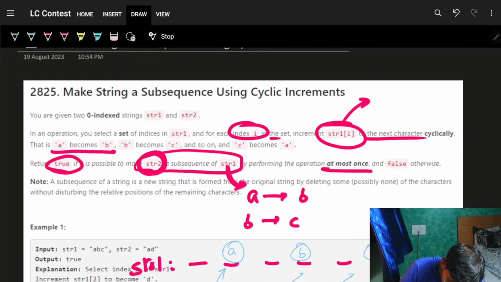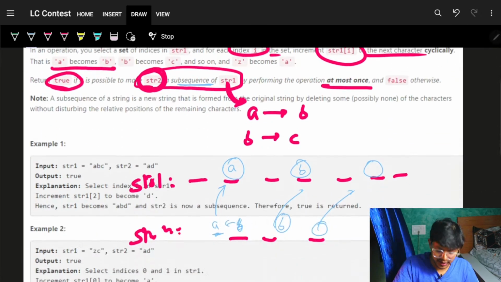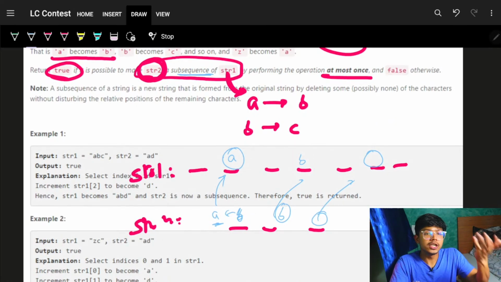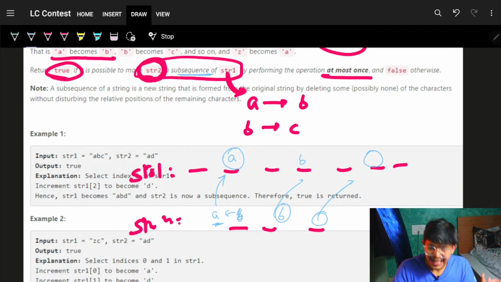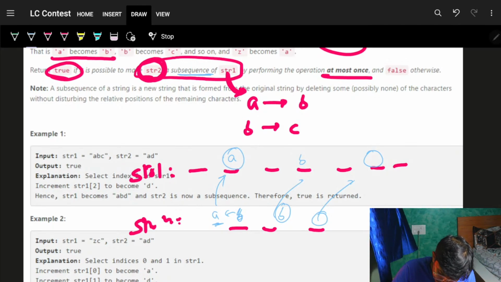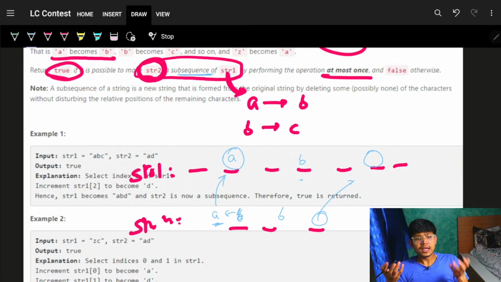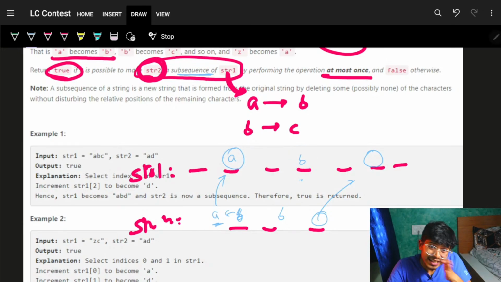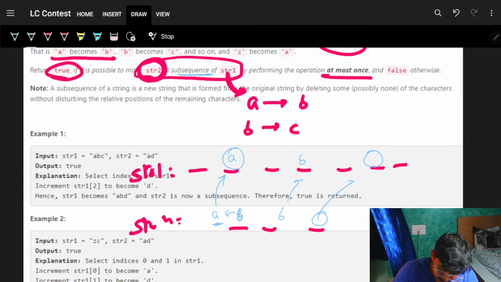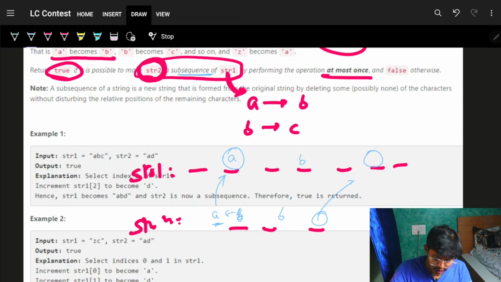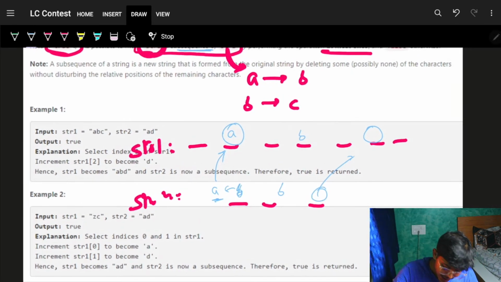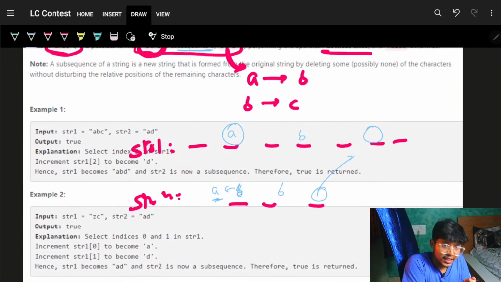Because I can choose a subsequence of characters, which means I can even skip this. I did not modify my string 1 and increase it, so for sure I can just skip it. Because subsequence is something where you can skip, with skipping I did not choose this particular character to increment it, and it still matches my character. That is the reason I can just skip the characters. So I'll try greedily and try to match the nearest character possible.